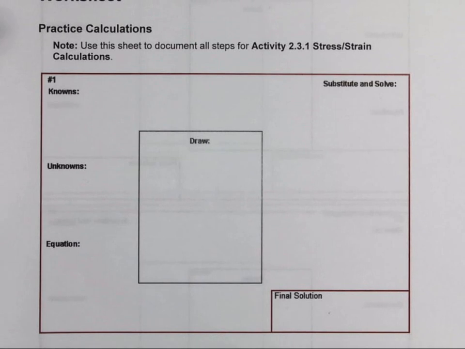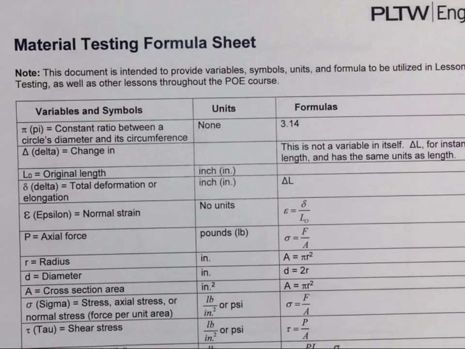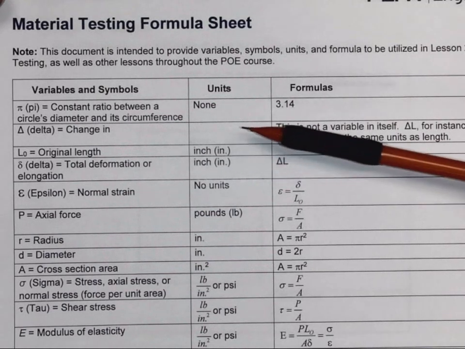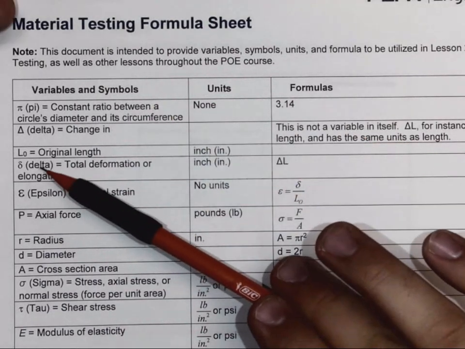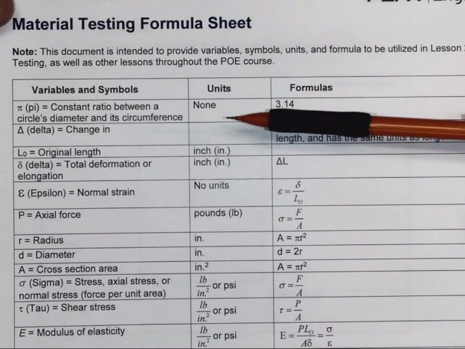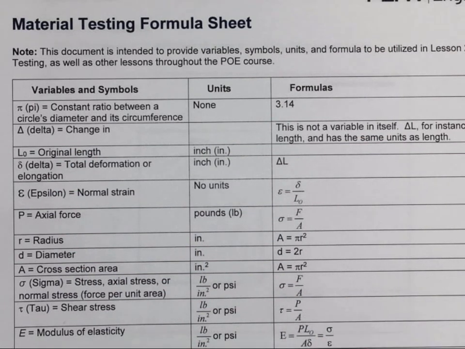So along with this, you're going to end up having a material testing formula sheet. This is a little bit different than the regular formula sheet. It helps out quite a bit by getting you used to knowing: one, what are the variables — we use a lot of Greek letters in material testing — what are the units, and then what is the formula. These formulas do show up on the regular POE formula sheet, but this one will be utilized just to get you used to the material testing.